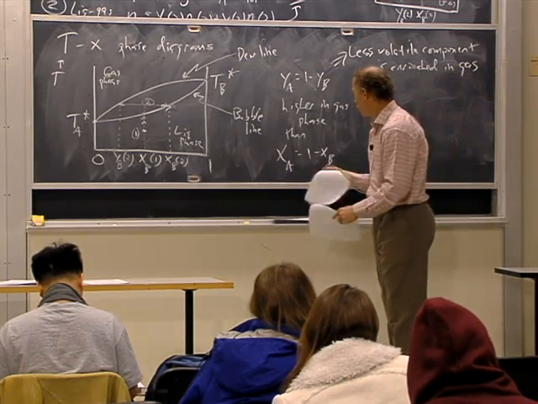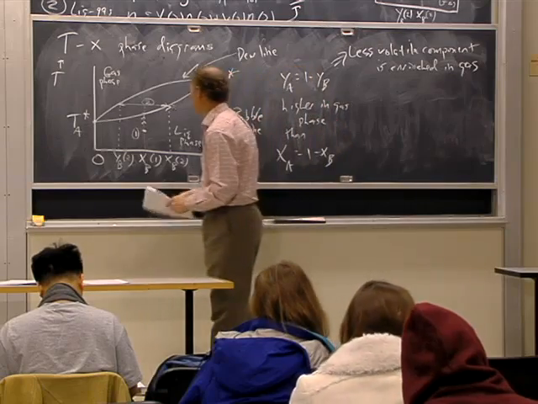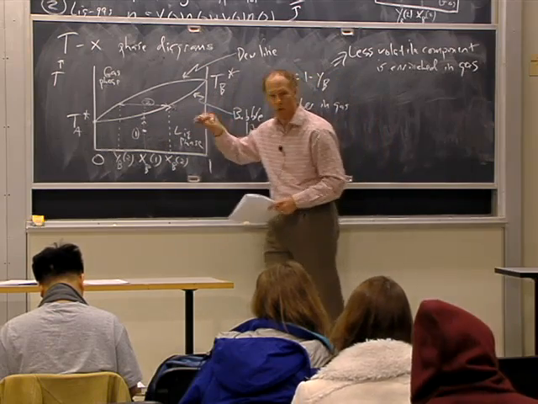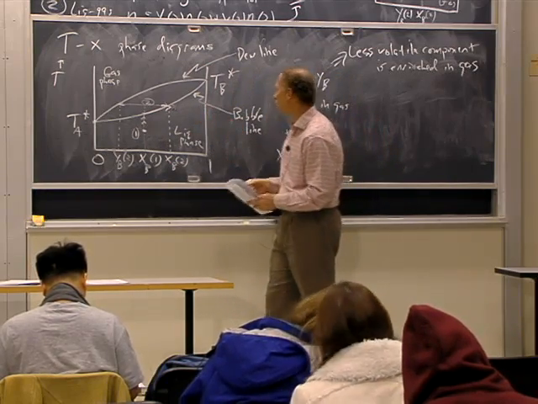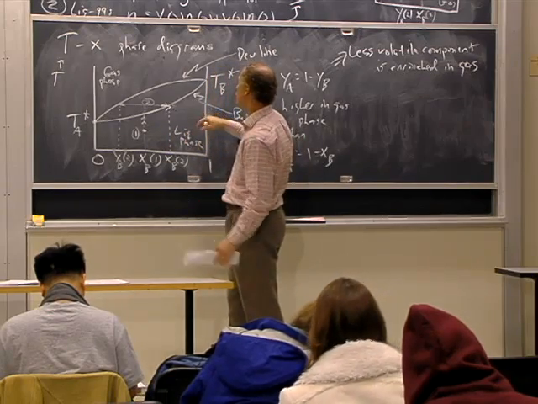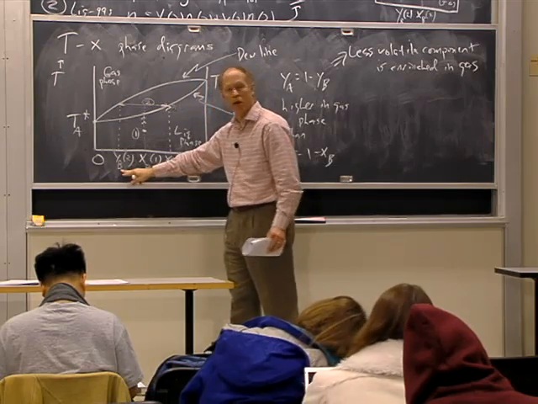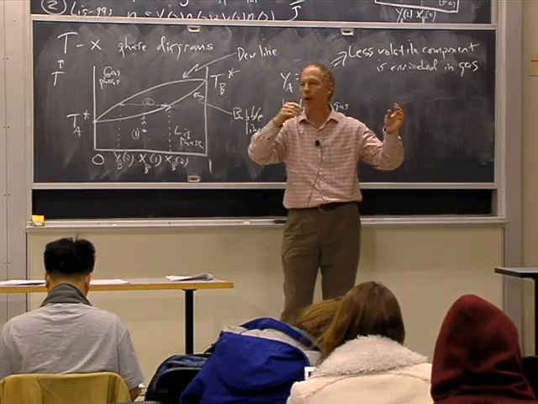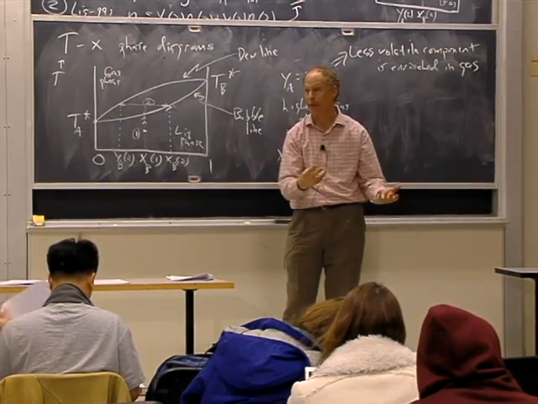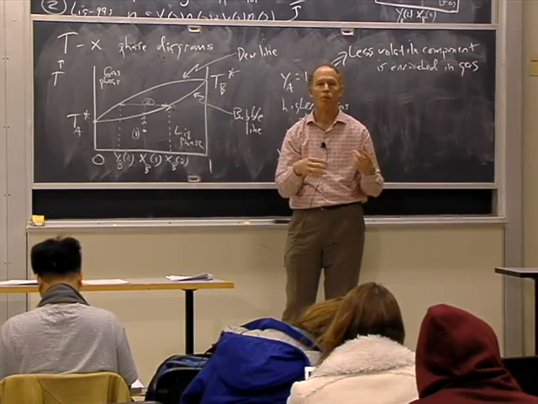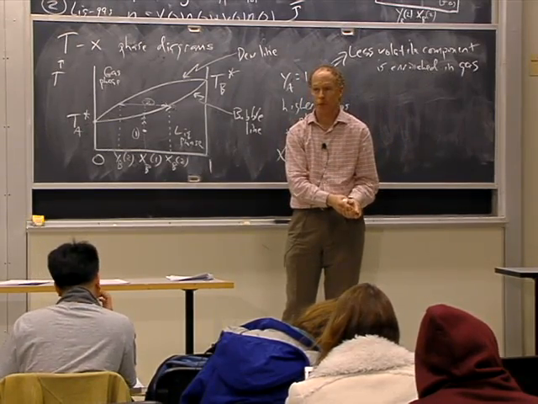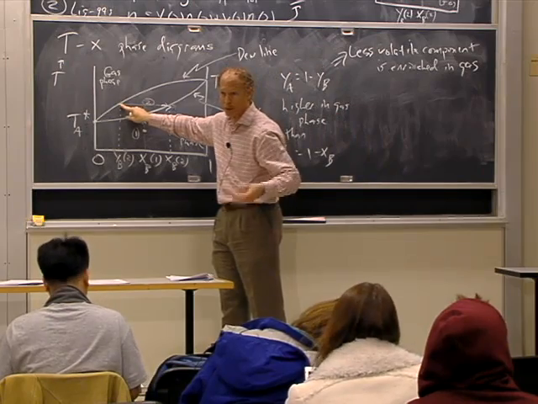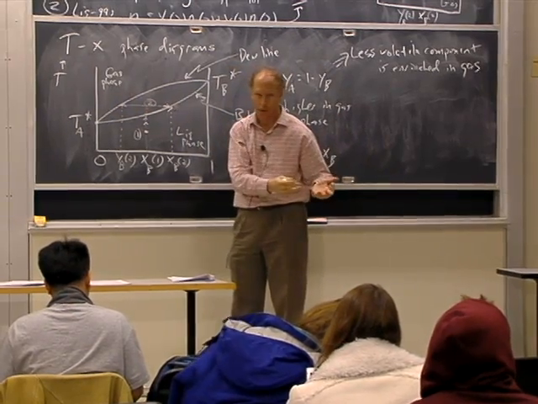Now, what does that mean? It means I could follow the same sort of procedure that I indicated before when we looked at the pressure mole fraction phase diagram. I could take the gas phase, which has less of B and more of A, and I can collect it. Then I can reduce the temperature so it liquefies, so I can condense it. Let's say I lower the temperature enough so I've got basically pure liquid. But its composition is the same as the gas here because that's what that liquid was formed from. I collected the gas and separated it.